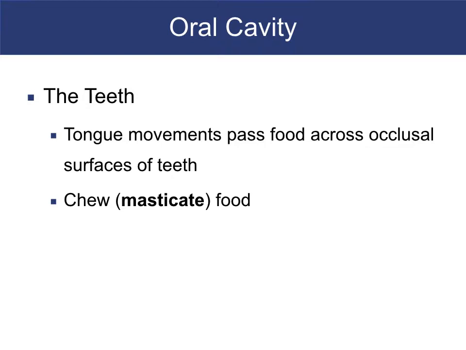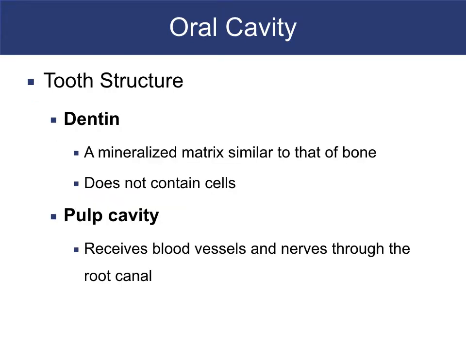Remember we had some muscles that were called the masticator muscles. Dentin is the matrix of the bone. It does not have cells in it. I'm better off showing you a picture here in a minute. The middle of your teeth is called the pulp cavity, and that's where the blood vessels and nerves go up through the root canal. So when you get a root canal done, what that means is you chisel out all of the inside of your pulp cavity, take all of that out.